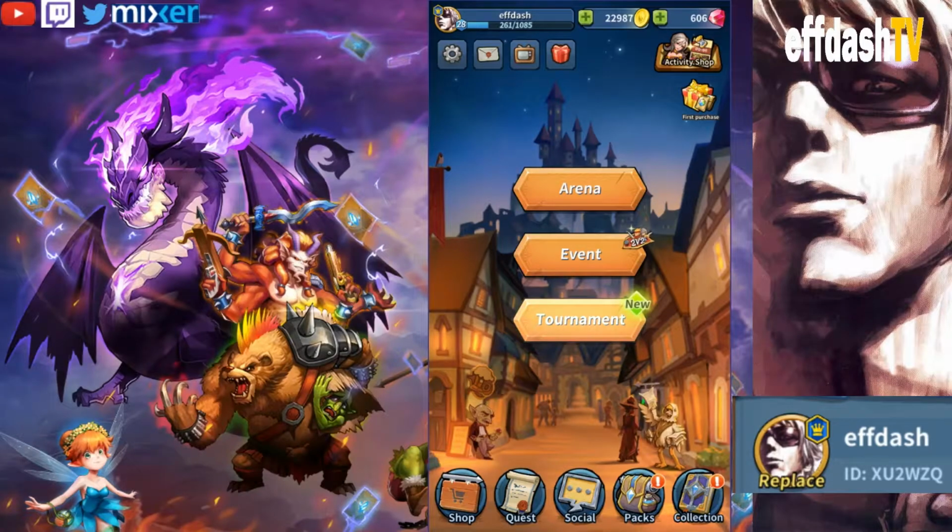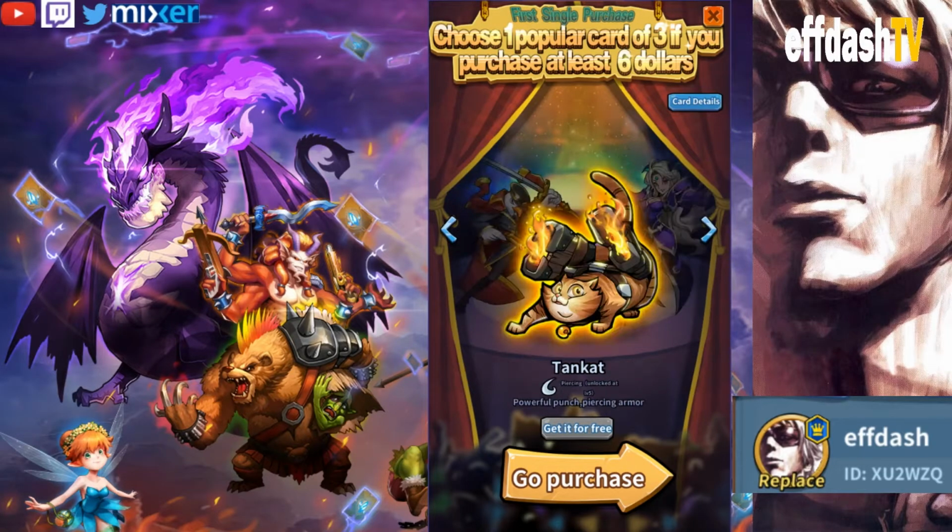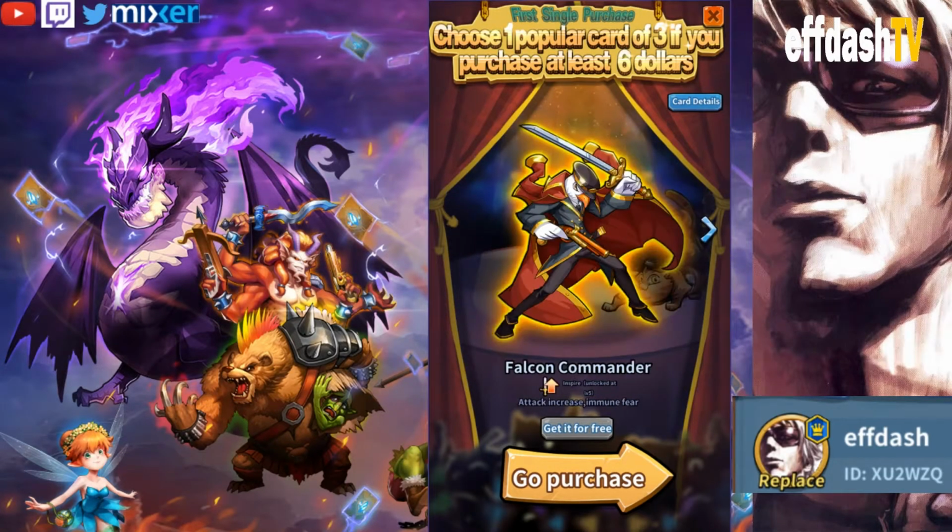So let's look at that first, right? Up here in the right hand corner underneath Activity Shop, you'll see First Purchase. So we click that. It says at the top, first single purchase, choose one popular card of 3 if you purchase at least $6. And we have the Enchantment Master, Tank Cat, and Falcon Commander.